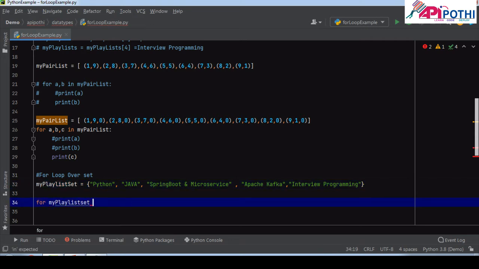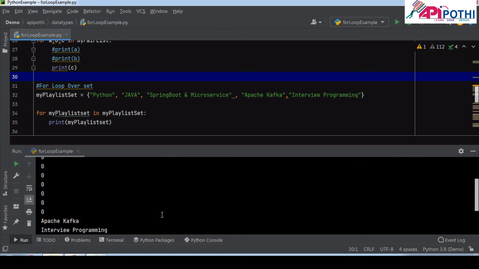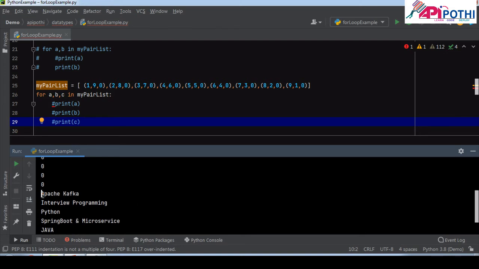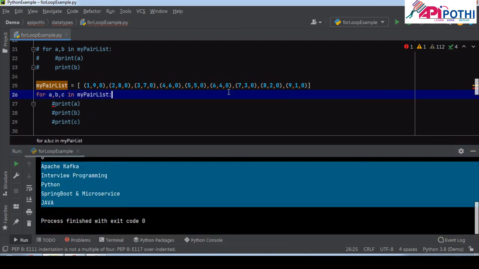Now in the variable name column, I'm only interested in printing this one. Let me comment this one so the output will be clean. So you see I am able to print all the data, which is great.